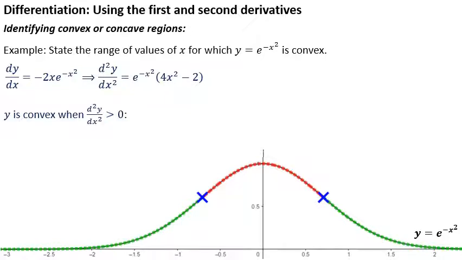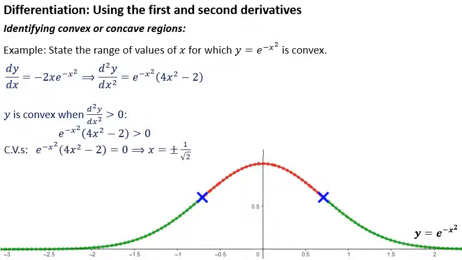Now we're interested in when y is convex, so when the second derivative is positive, and we're interested in when it's concave, when the second derivative is negative, and also when it's zero. If we start with this inequality, then this will give us an inequality region at the end. But to solve an inequality, we start by looking for critical values. This is the same as when you're dealing with a quadratic inequality. The critical values will be the inflection points.